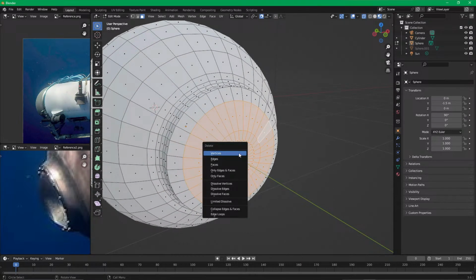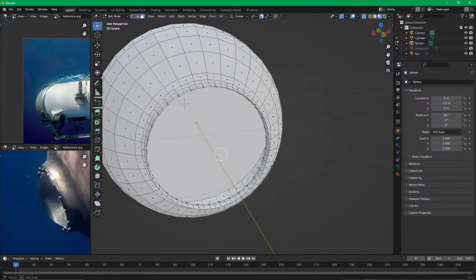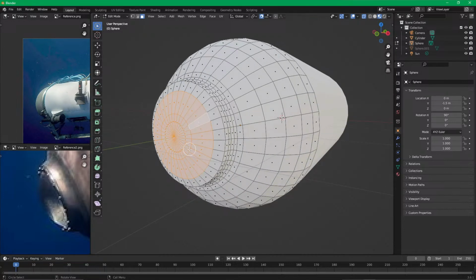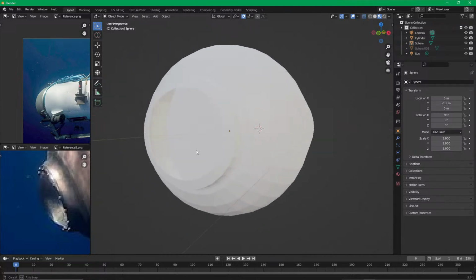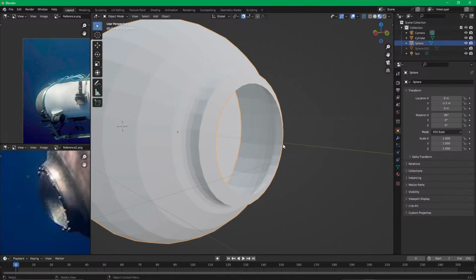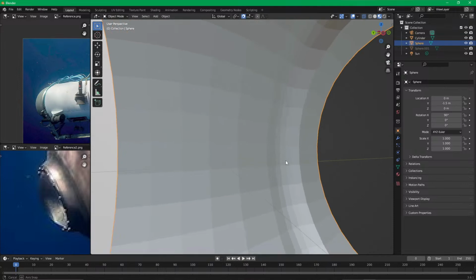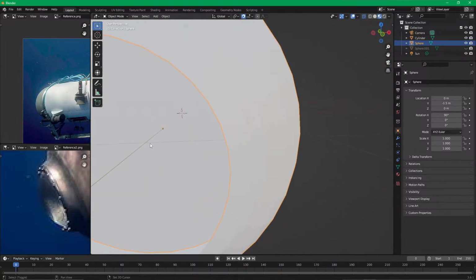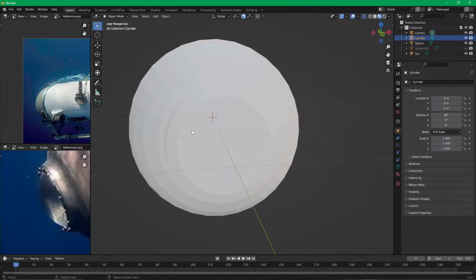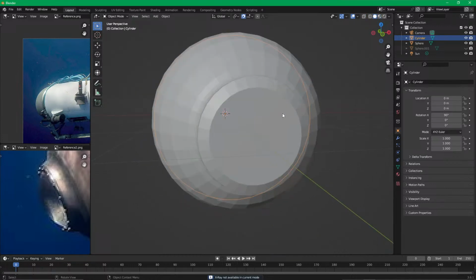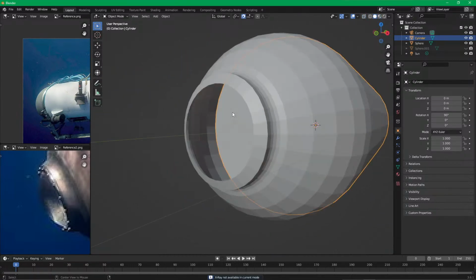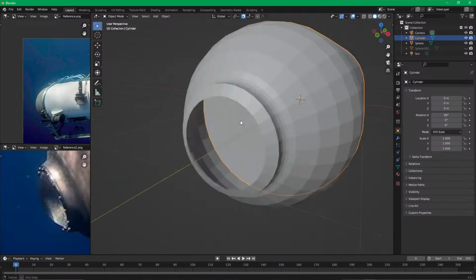We're going to hit X. And we're just going to delete the vertices. Oh, no. Control Z. We're going to delete the faces. Now there's no thickness to this, it's paper thin. However, we're looking in to stare down at the tube here, and we are met with a solid.